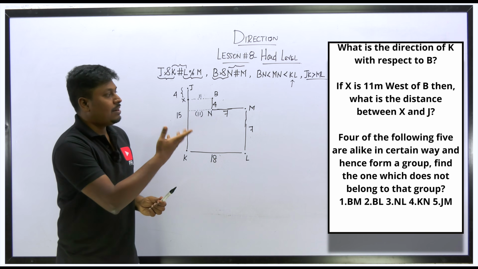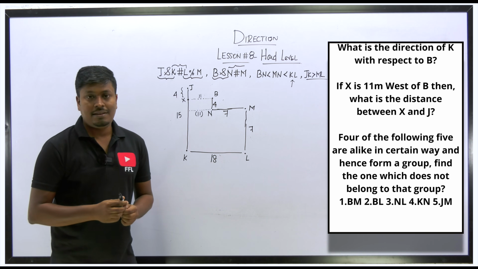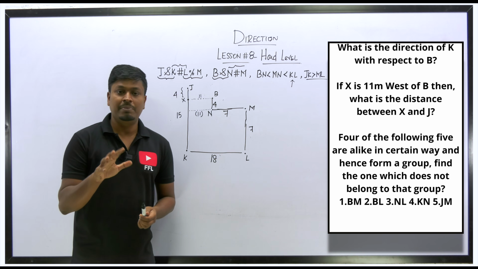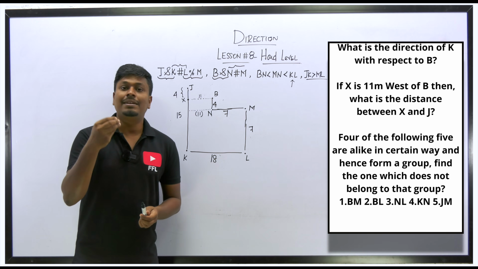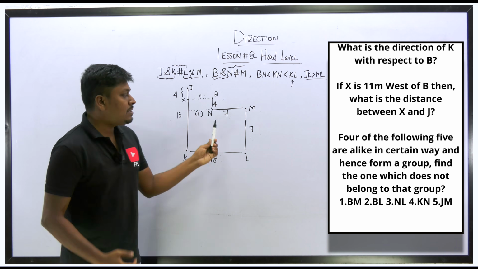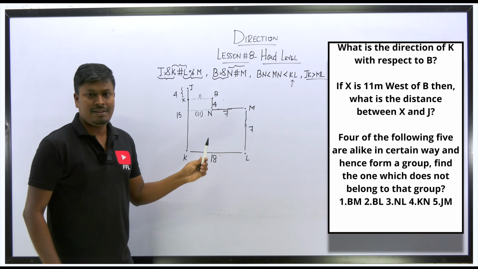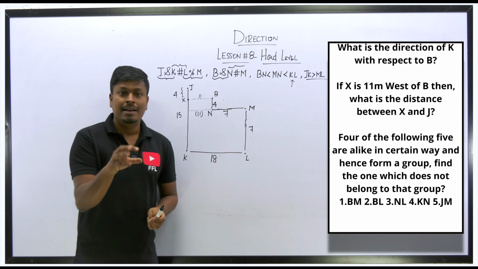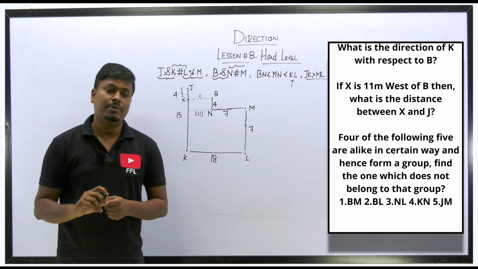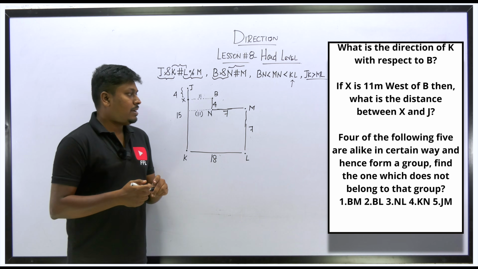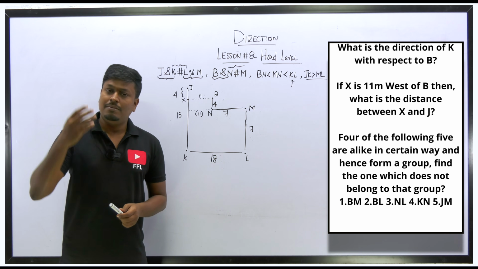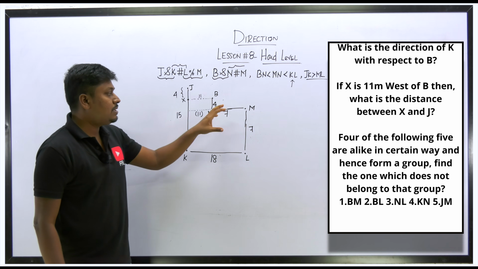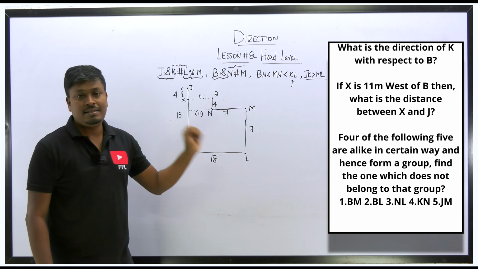You can understand how these odd-one-out questions in direction are usually asked in your competitive exams. It is easy, right? According to me, it is easy, not a high level, but it takes some time. For solving this question, it may take 5 to 10 minutes. The question level will not be that high, but it will take much time. But even if it takes 5 or 10 minutes in the mains exam, you have to crack all these types of questions because it is the most scoring part in the reasoning section.